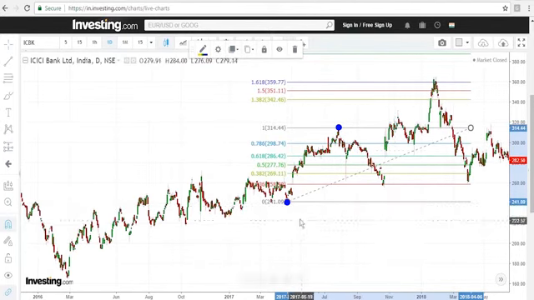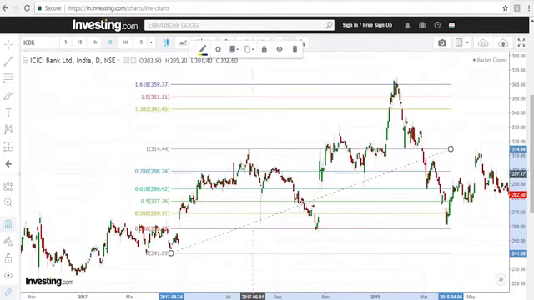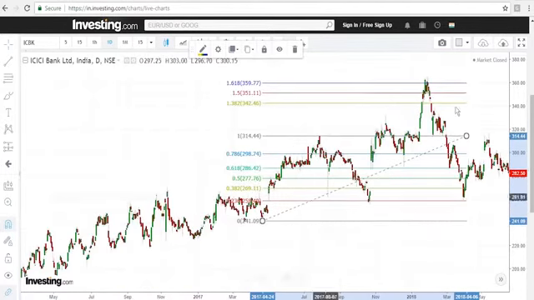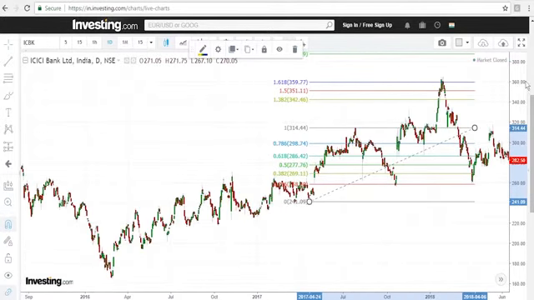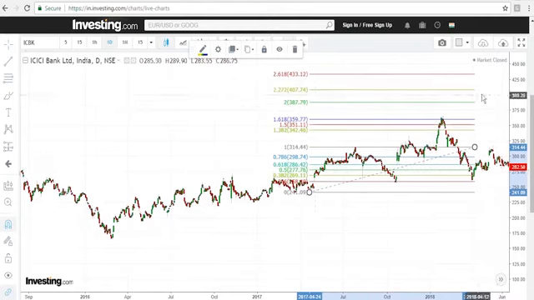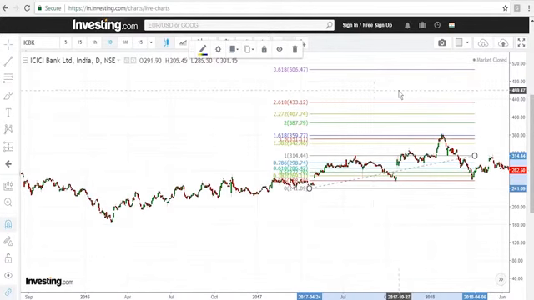So here what I could see that from 0 to 1 in the initial move after this correction, when the market was moving higher, the market actually topped out around 1.618, that is 161.8% of this 100% move. So in many of the other moves we will find that the other ratios which are shown here can be useful. Let me look at some other ratios.